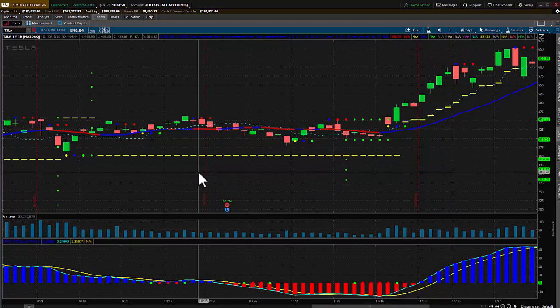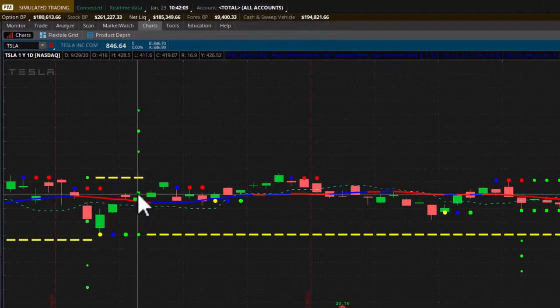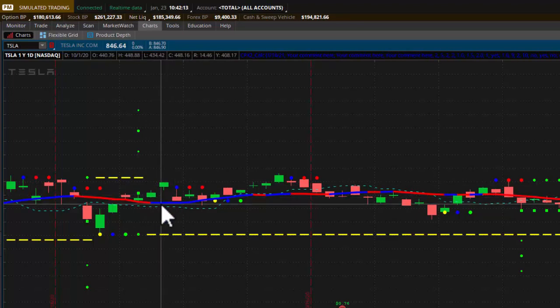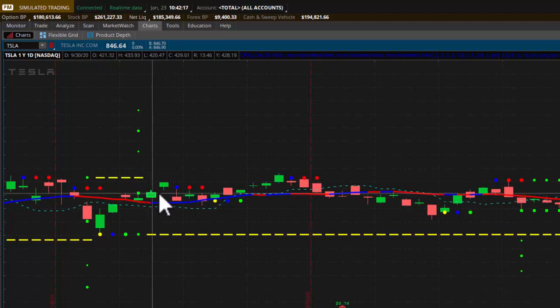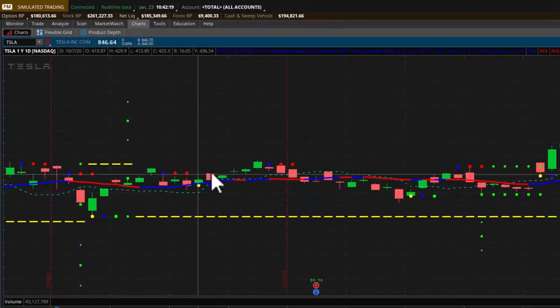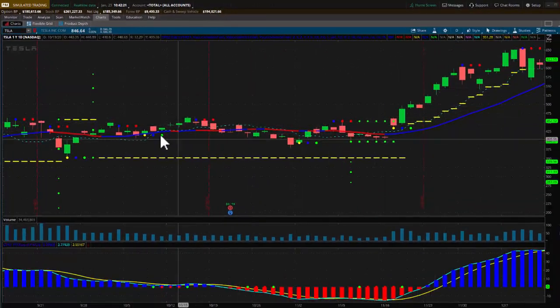So talk about get in sync. Let's talk about getting in sync. Right here, you have a long trade, but the line is red. So if you're using trend mode, you do not take this trade until the line turns blue. So 1, 2, 3 days later, the line is blue. When the price comes back down, you can get into the trade. Of course, the trade works out great. But that's how you use trend mode. Here's a case where you would get short and it would just end up being a losing trade.